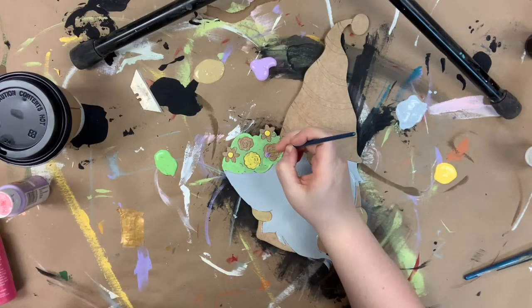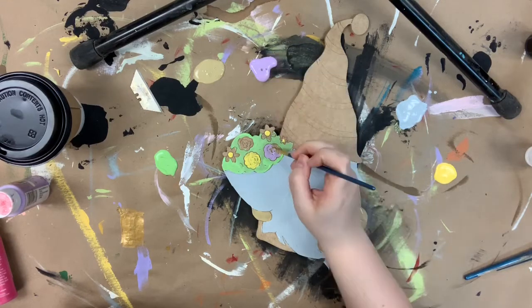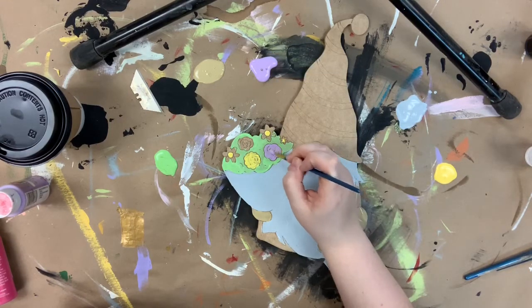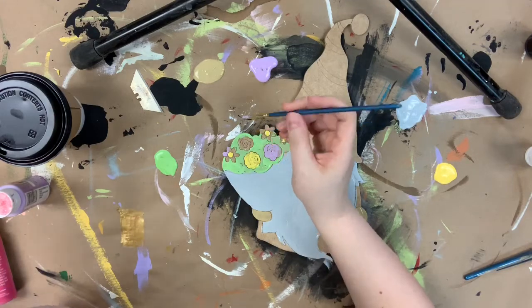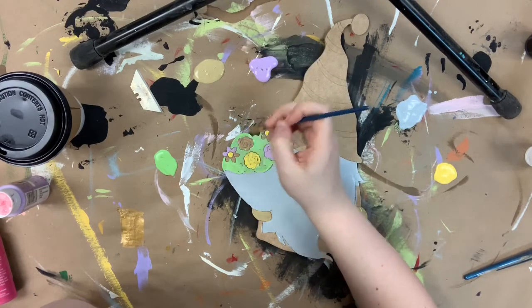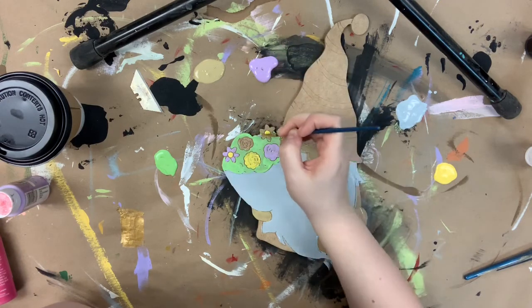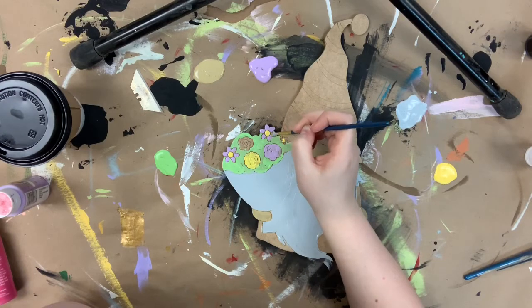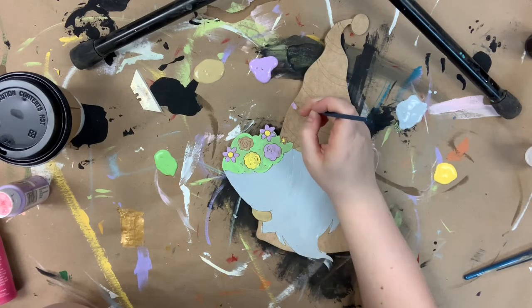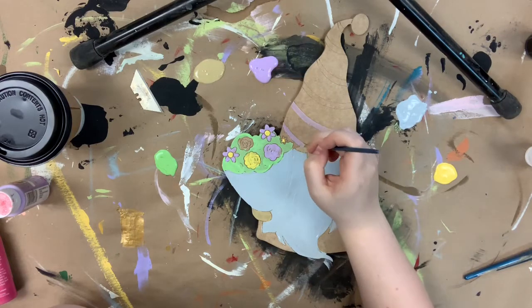And now I'm going in with this lavender color, and I'm going to paint another flower. And again, I'm going in with some of my smaller brushes from the pack for this because these are a little bit smaller details, and it just makes it easier to use the smaller brushes. And I'm going to go in and paint my stripes that are on his hat in the lavender color as well.